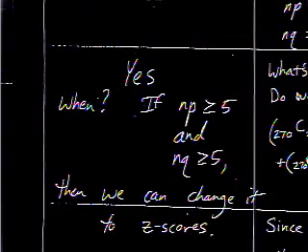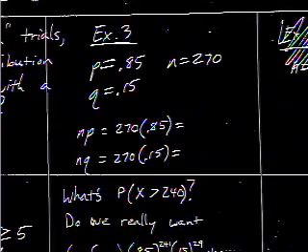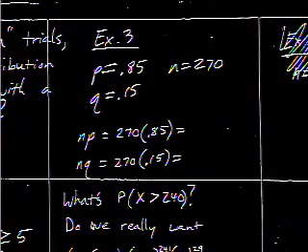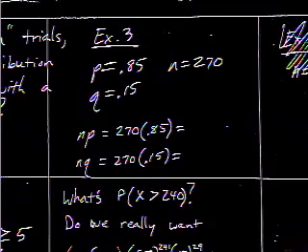So let's look at an example like example 3, which is binomial from the very beginning. All right? And I'm going to have to read this one as well. So let me grab the microphone here. In the past, about 85% of ticketed passengers have shown up for regularly scheduled Chicago to New York flights with a capacity of 240 people.